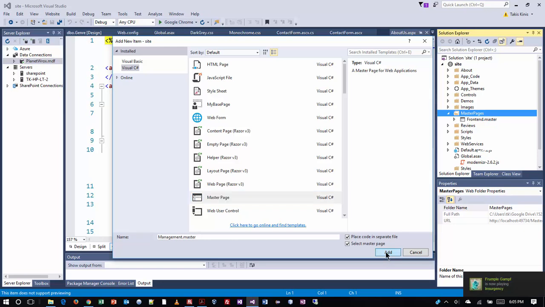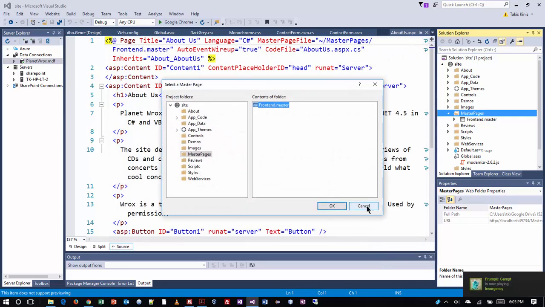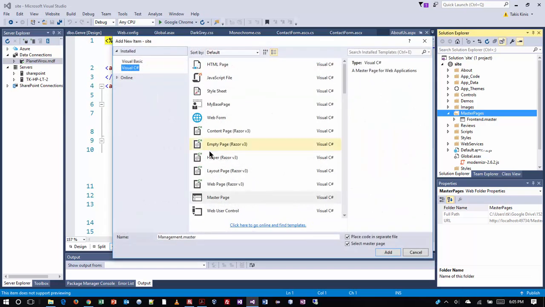All right, so once you've got those options in place, oh, did I mess it up? All right, let's try that again. Master page, Visual C#, yes, uncheck select a master page. I'm looking at the wording that the book's using, and that's why I skipped over it. It says, make sure it uses your programming language and that it's not based on an existing master page. So if you miss that phrase in the sentence, you'll walk down the same path I did. But thank you for pointing that out.